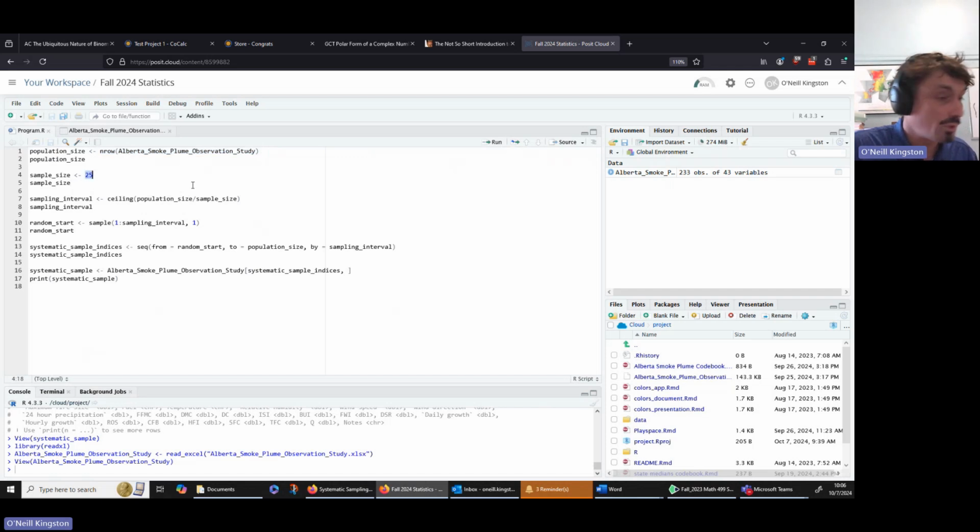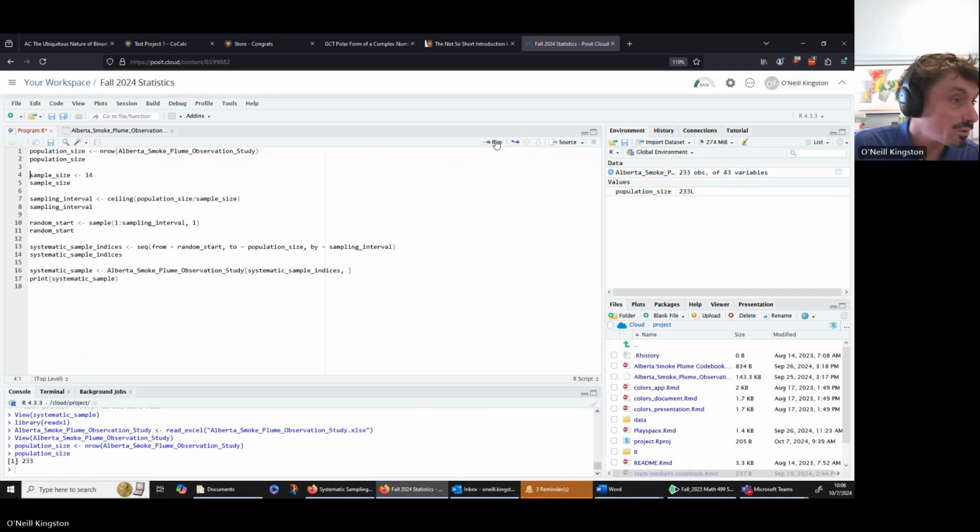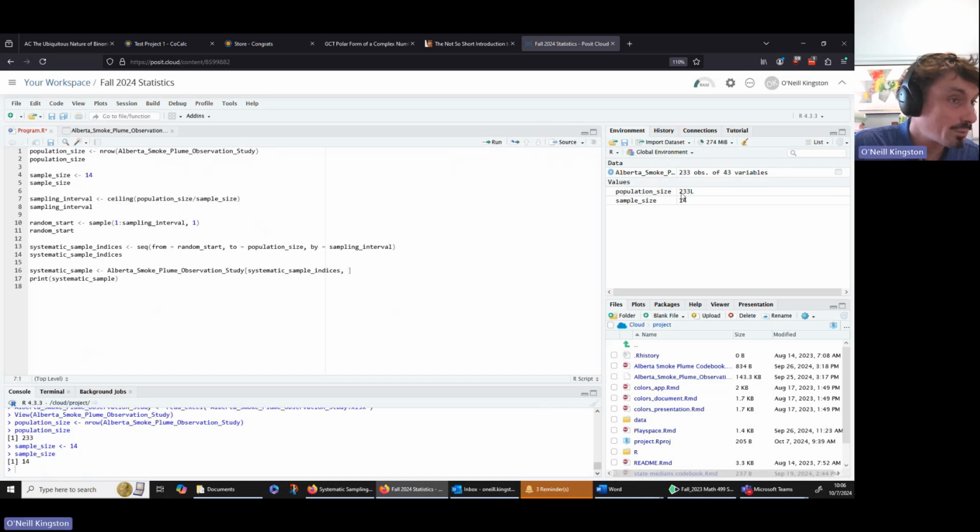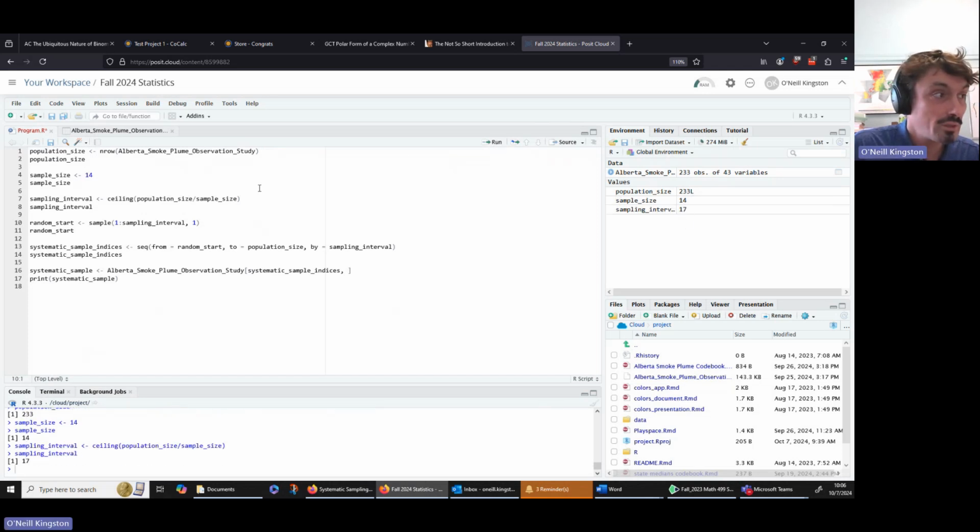But let's say I want a sample of size 14, and will this work? Run. Okay, so my population size is 233, my sample size is 14. My sampling interval is 233 divided by 14, rounded up to 17.